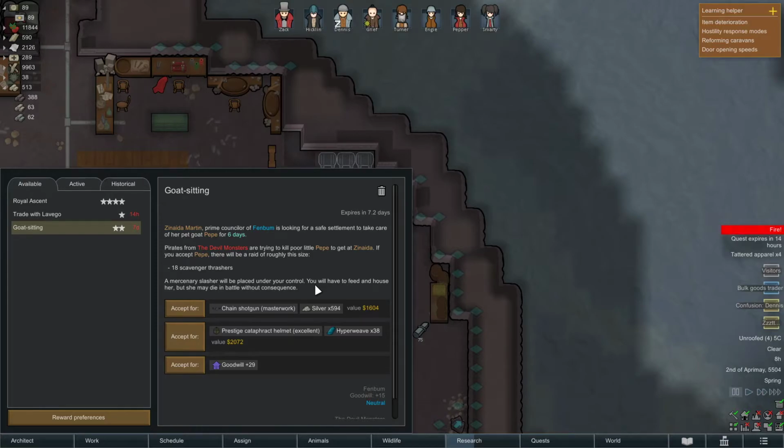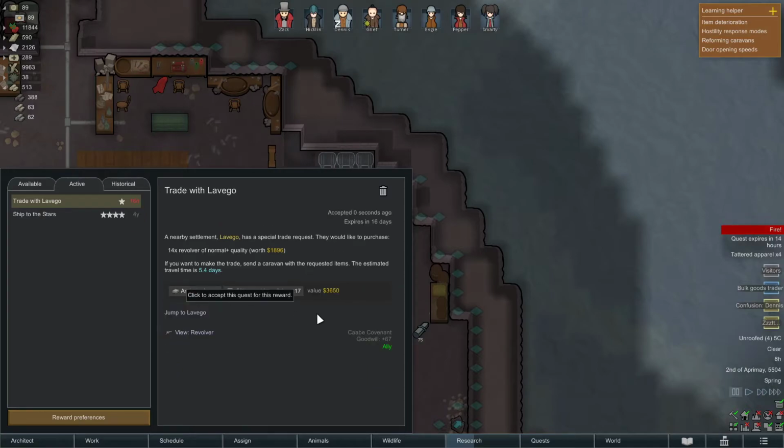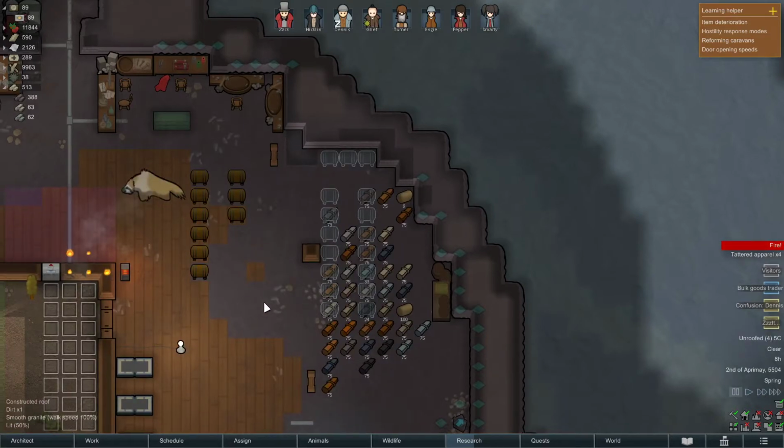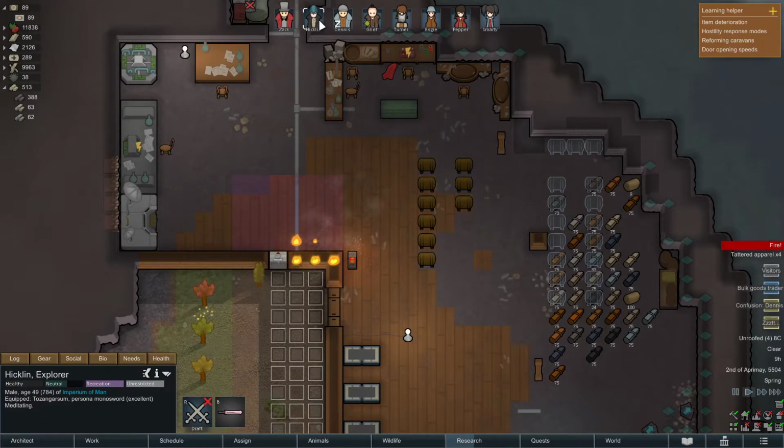So Fenbum and Zenadia Martin will send an additional person to help us, which means we'll have 9 people capable of fighting against 18 people. What? I'm going to accept the trade with Lavago thing. Expires in 16 days. Ooh. I have a quick question. Anyone putting out the fire?